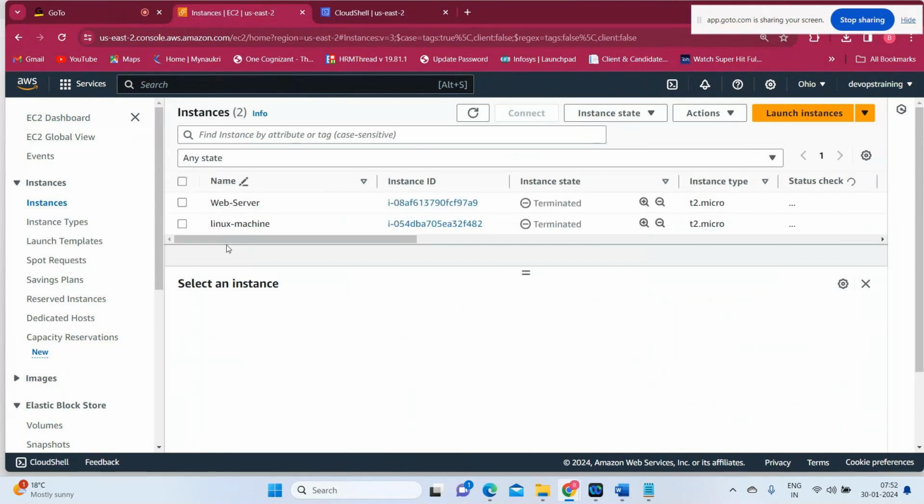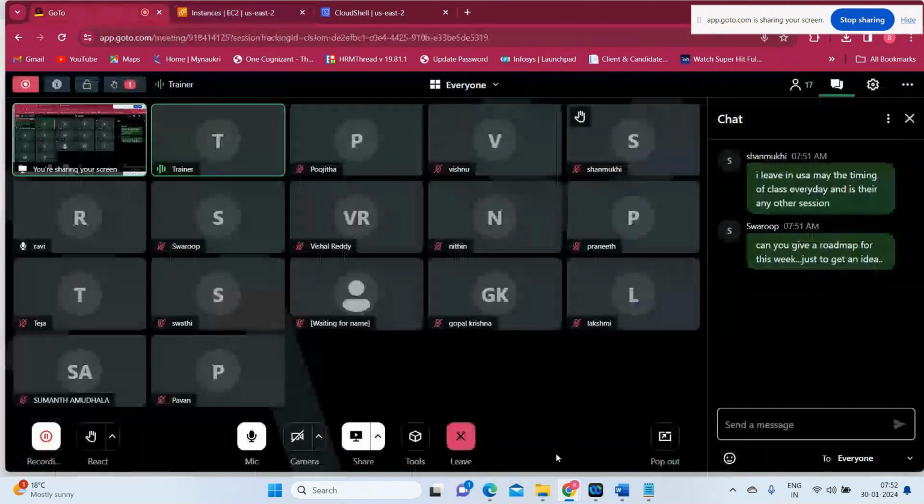so that you can start your Linux practical. That is the reason I started with this, and then we'll move on to the Linux commands, then the advanced part of Linux. That will be the roadmap for this week, where we cover your AWS account creation, how to connect to the machine, and then your introduction to the DevOps world, and we'll start your Linux administration. And then slowly we'll jump into your AWS or your DevOps, right?